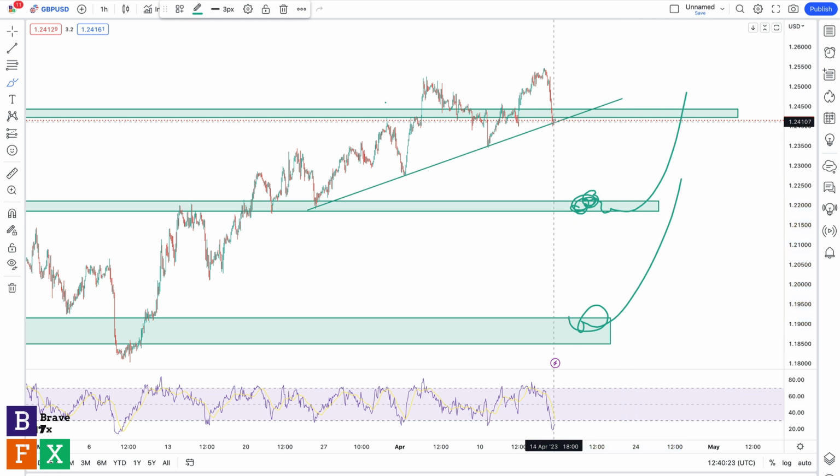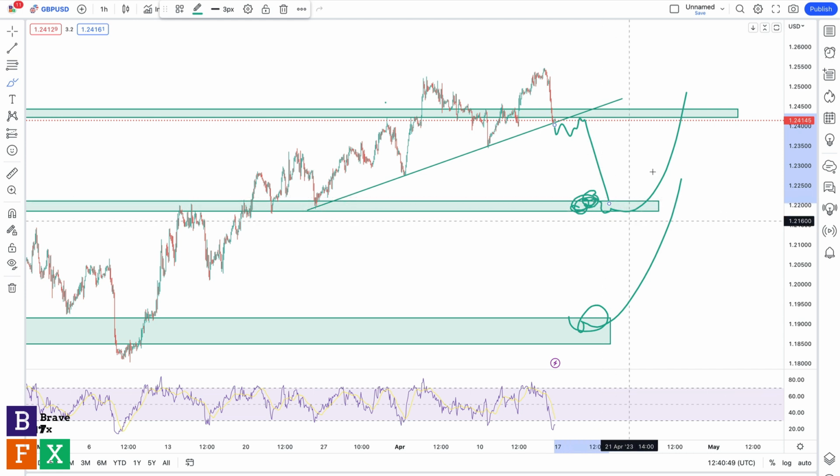I'm going to wait for price to break through this trend line, probably get a retest, and then a bearish reversal for me to go short, aiming for this area of value where I'm going to look forward to opening my long positions. Alternatively, I'm going to wait for price to break through this trend line, give us a little bit of consolidation, and then a bearish move or a bearish breakout before I go short, aiming for this area of value here where I'm going to look forward to opening my long positions.